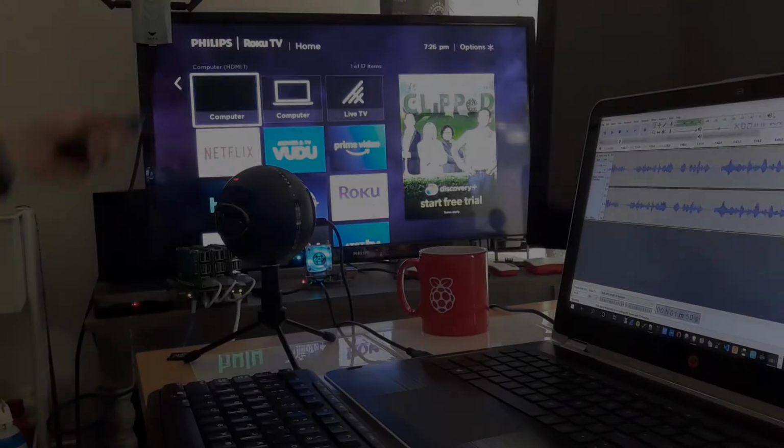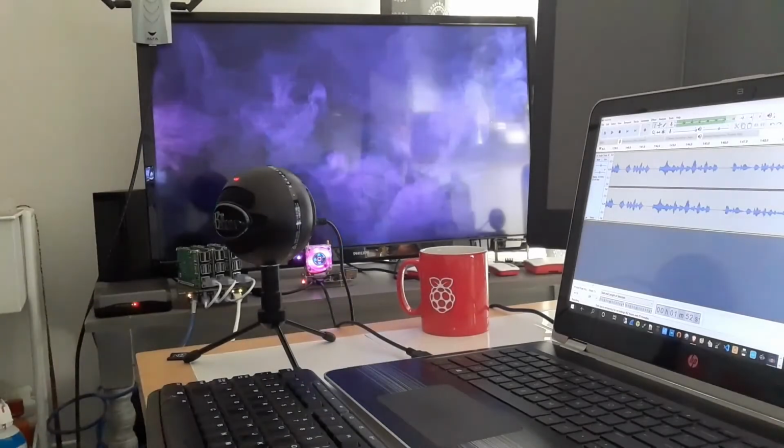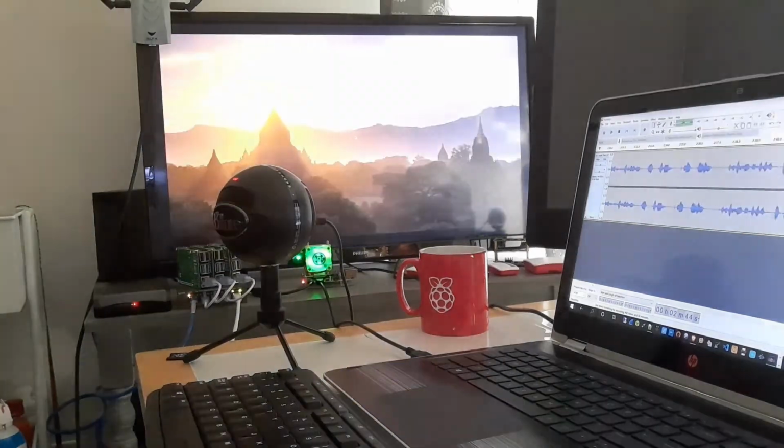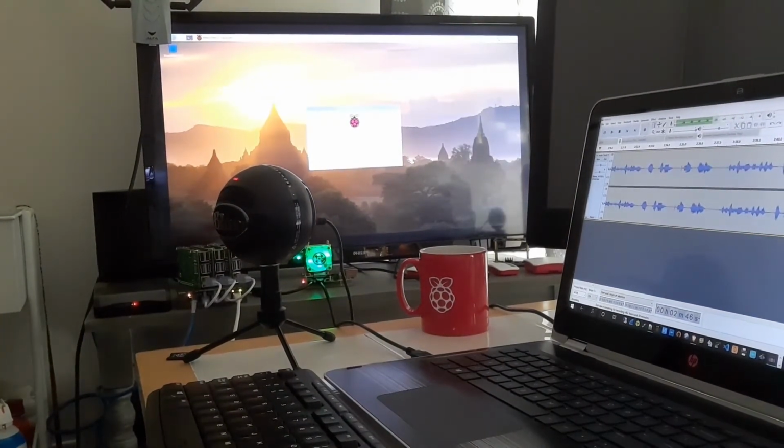So I click on that, and we might have missed a little introductory screen there. I don't know what that was gonna say, but this is the screen that you are initially greeted with when you are booting up your Raspberry Pi for the first time. It says welcome to the Raspberry Pi desktop. Before you start using it, there are a few things to set up. Press next to get started.